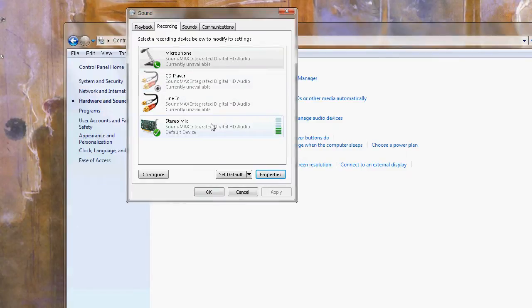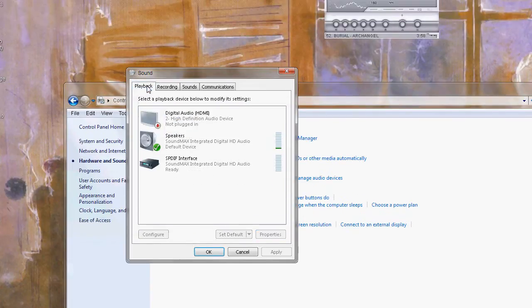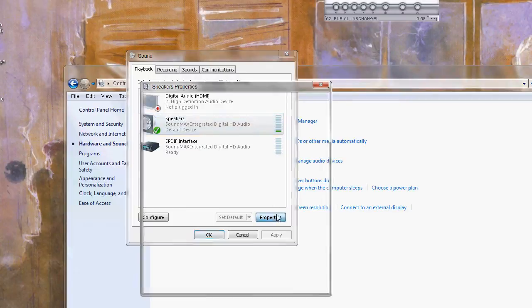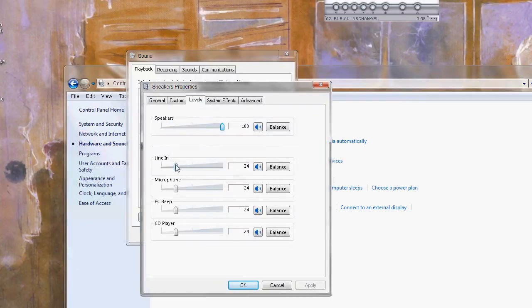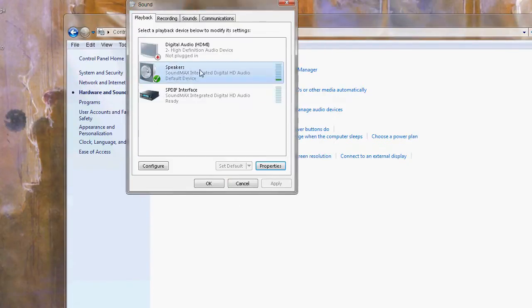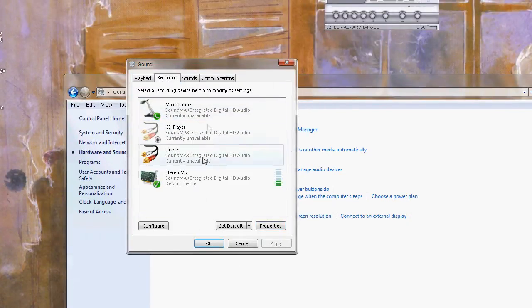Music is much louder than the human voice. So, there you have it. Everything else in the playback section should be just about right. Of course, if it's not, you can always go to properties, change the levels, and mess around with this stuff. And I don't really like touching that. I'd rather just go to the recording, make sure that the levels that are going in are just loud enough.